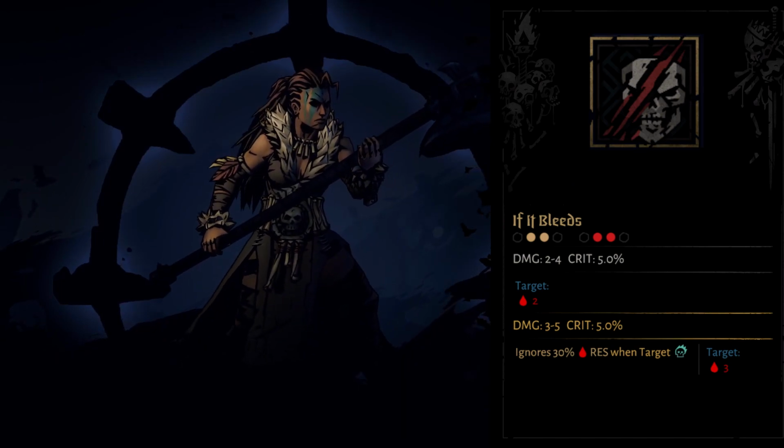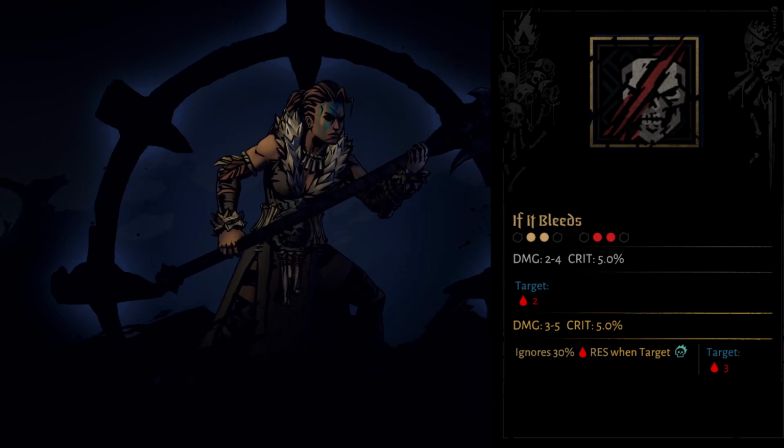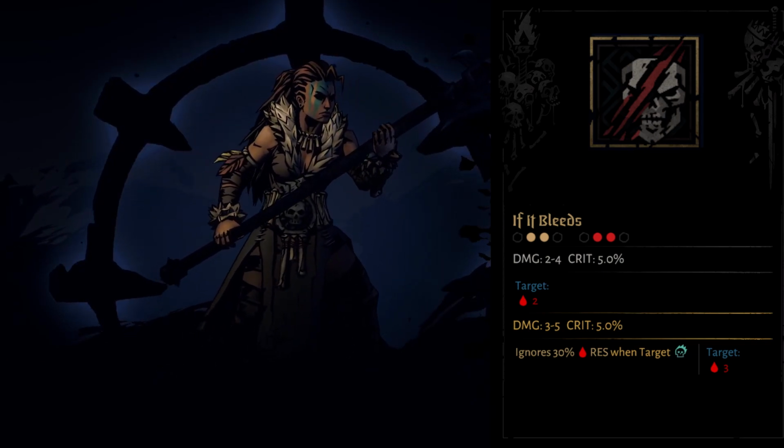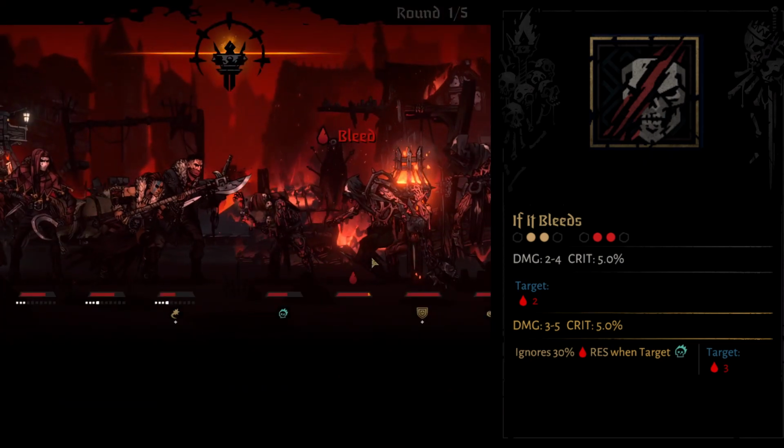If It Bleeds, you need to be in the second and third rank to be able to hit the second and third rank of the enemy team. Deals 2 to 4 damage, has a 5% crit chance, and applies 2 bleed to the target that you hit it with. So I quite like If It Bleeds for damage over time team comps.